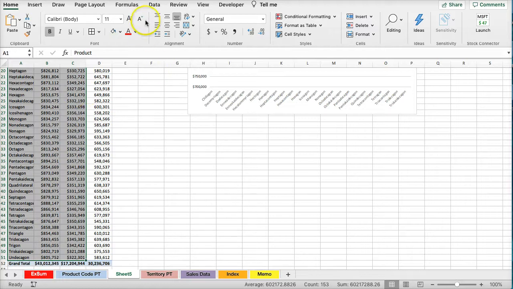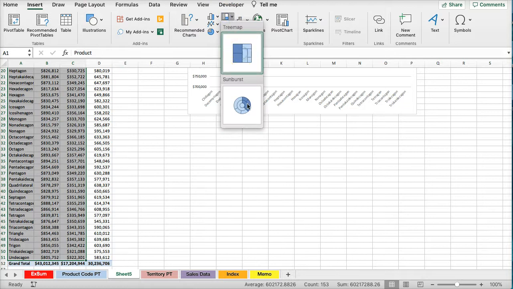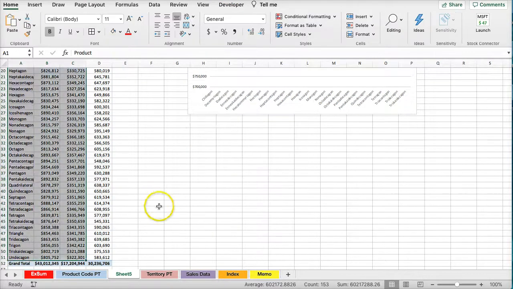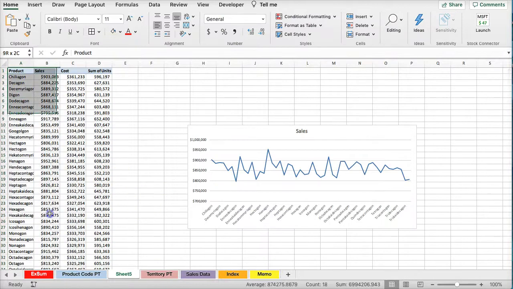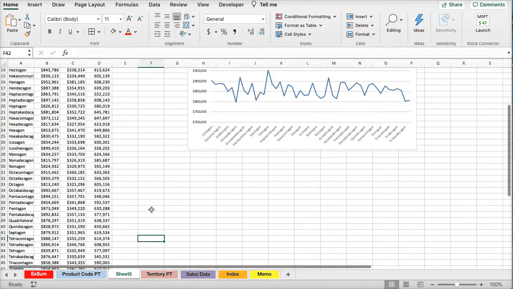I could highlight that, insert, and maybe I'll try this. Okay, that does not look good. That would actually work better with just sales. So this is a different type of chart, which I think would look better.